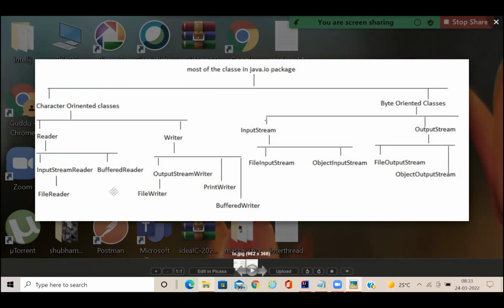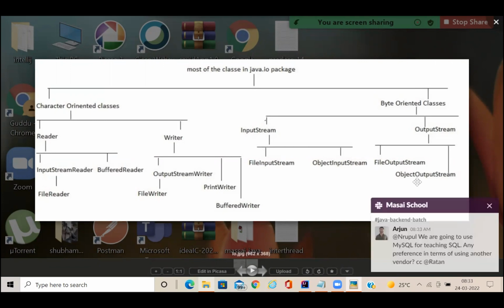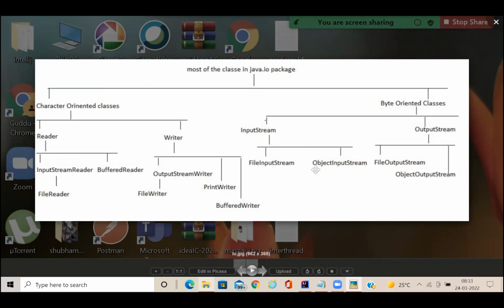Now we are going to talk first about FileReader and FileWriter, the character oriented classes. After that, BufferedReader and BufferedWriter. In the byte oriented classes, you can use FileInputStream and FileOutputStream with any image file, audio file, video file, and using ObjectInputStream and ObjectOutputStream, you can read and write byte oriented data.